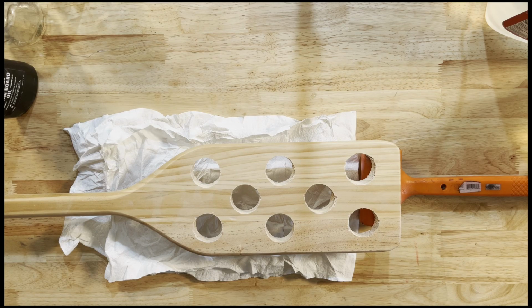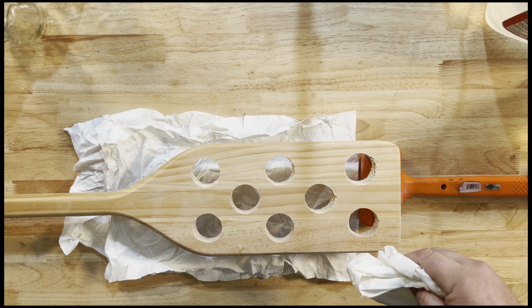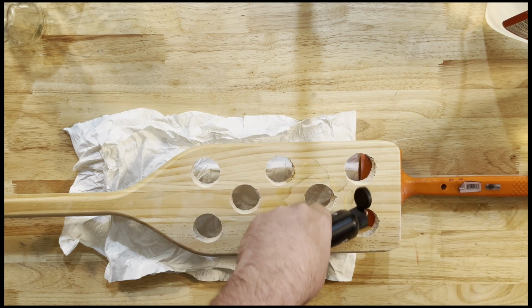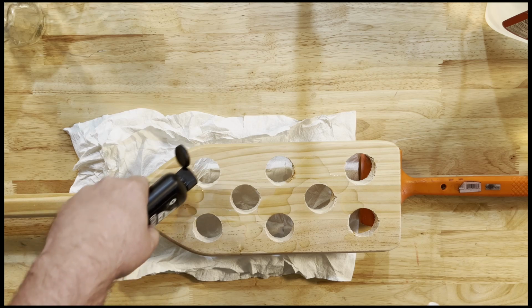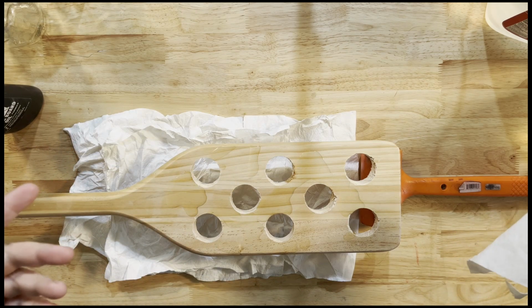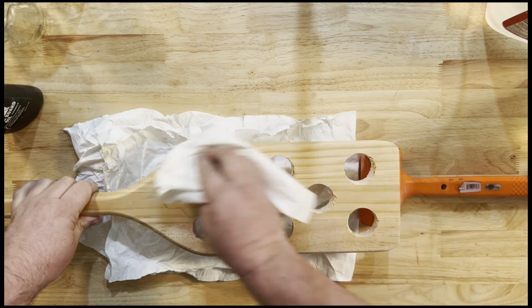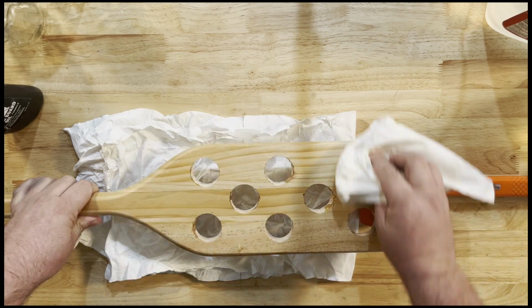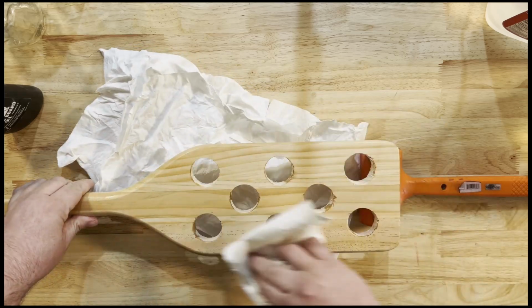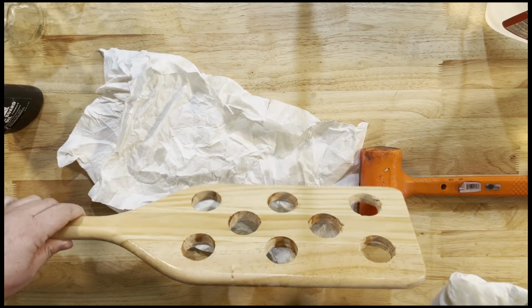All right, so now the next step in this process is we are going to add our cutting board oil to our paddle that now has been sanded and has had holes drilled out in it. So let's go ahead and just drip this on here a little bit. And somebody's going to say, oh, you should have put it on the rag before, but it's just what I did. So just give it a nice little wipe on. You're not trying to wipe it off. Just coat it nice. Flip it over.